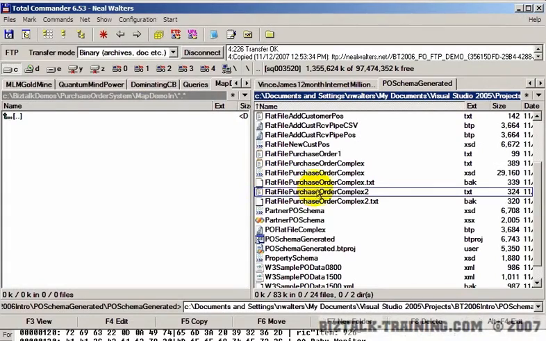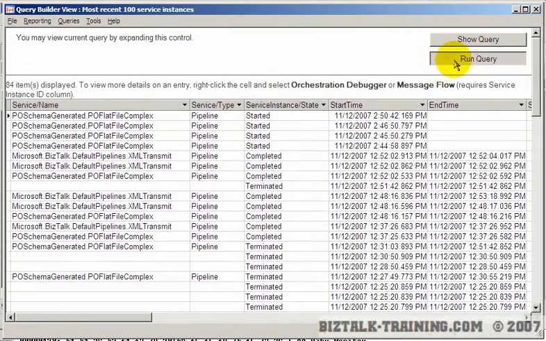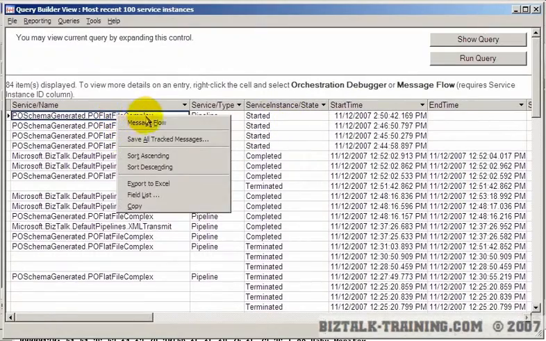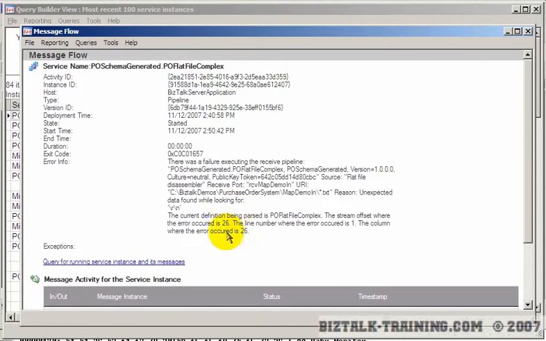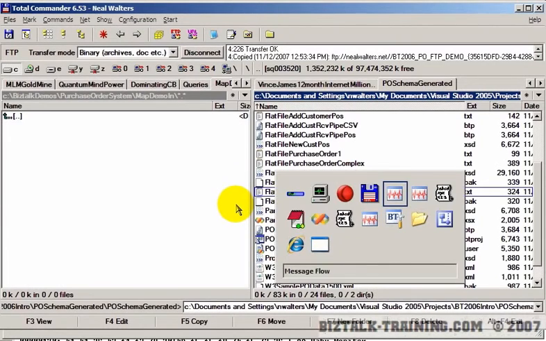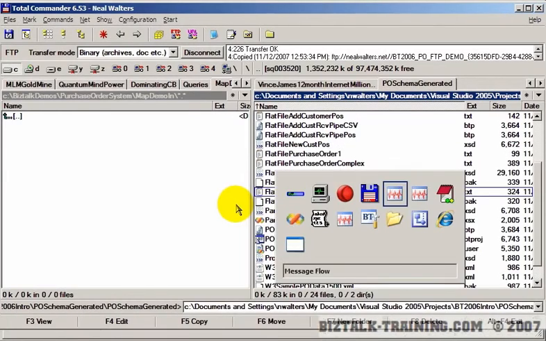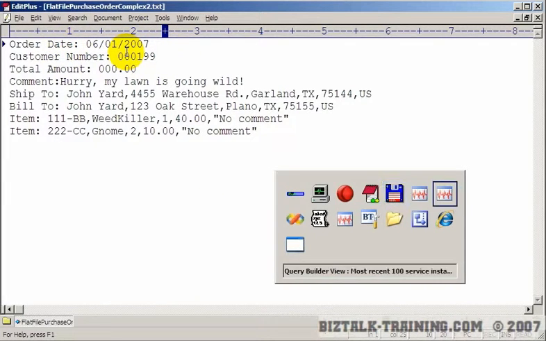So now we're going to drop the file again. Didn't seem to have much effect. Okay, the error moved this time. So now the error is on line 1, position 26. Okay. So I don't really like flat files, as you can see here. So line 1, okay, let's look at the schema again.